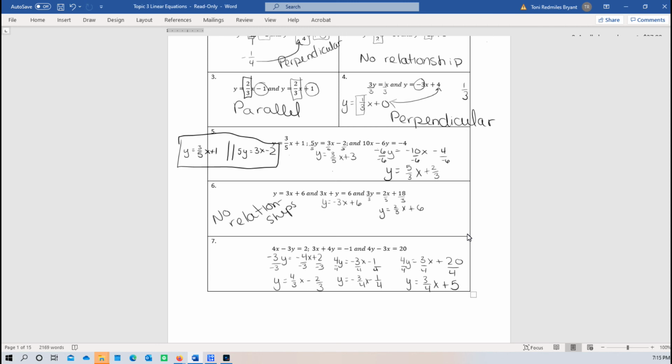All right, so let's see if there are any relationships. Well, the first thing I see is this one and this one have reciprocal opposite slopes. Check, they both have different y-intercepts. So I can say the first equation is perpendicular to the second equation. But is there another relationship here? Actually, no, that's not the positive one. That's the positive one. So there's no relationship with this last one. The only relationship we have is between these two, and they're perpendicular.